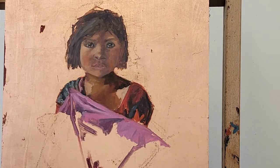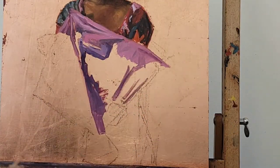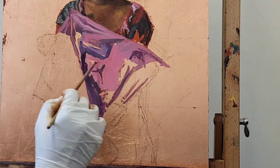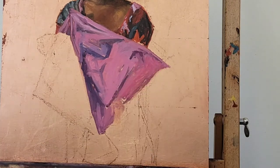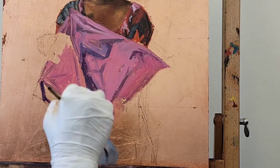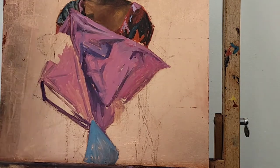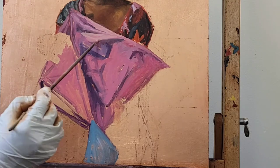I use Montserrat orange on the kite to give the highlights a little bit of a change. I talk a lot about repetition in my other paintings and videos, because I find it is such a powerful tool to create a really good painting. If you repeat colors over and over, introducing new colors becomes a tool to create surprise or visual interest, and it ties the whole painting together because there's a visual harmony that repetition creates.